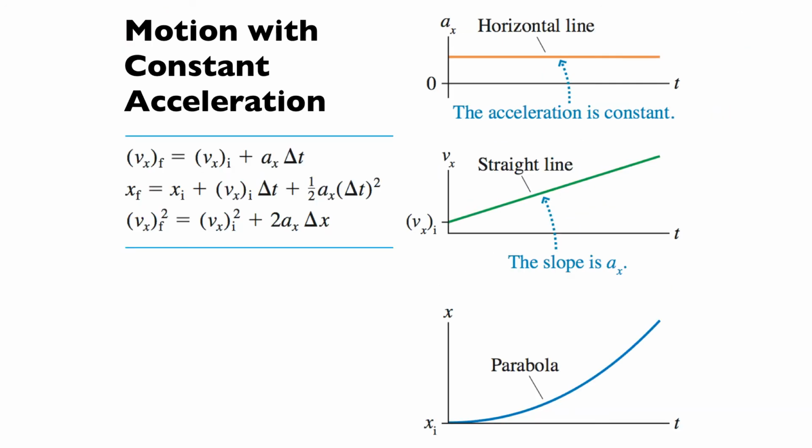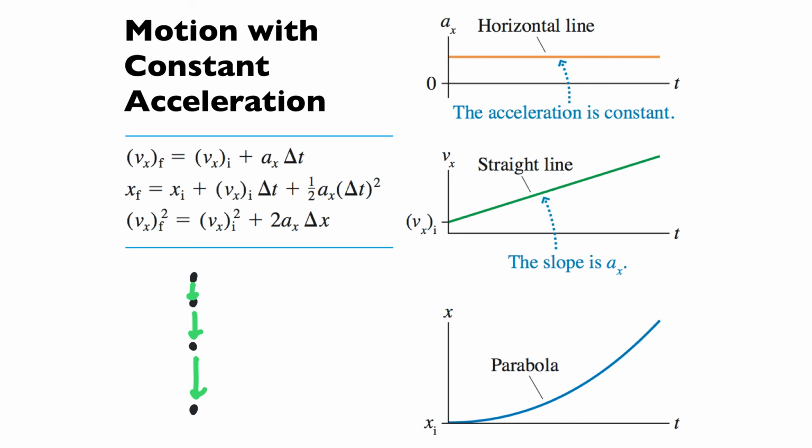Motion with constant acceleration. If I have motion with constant acceleration, what that means is the velocity is steadily changing. In this case, I've drawn velocity steadily increasing. If that's true, the rate of change of position increases, and as a consequence, my position graph is going to look like a parabola. We've seen some motion diagrams of motion with constant acceleration. For instance, for the person falling from the platform, the motion diagram just looks like this. In every second, I have a greater distance traveled. Free fall, as with the person falling from the platform, is an example of motion with constant acceleration.